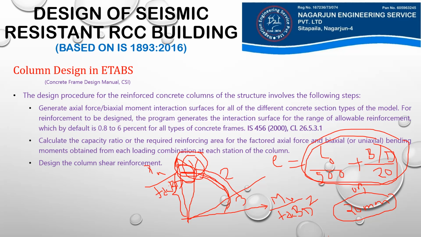Now this region 2 is known as the compression control region. If the columns are designed in this region, then they are designed for both axial load and bending moment. That is, in this compression controlled region, both axial load and bending moment are dominating forces. Here bending may be either uniaxial or biaxial. No tension occurs in the region due to bending. There is no tension in this region, hence it is called the compression control region.